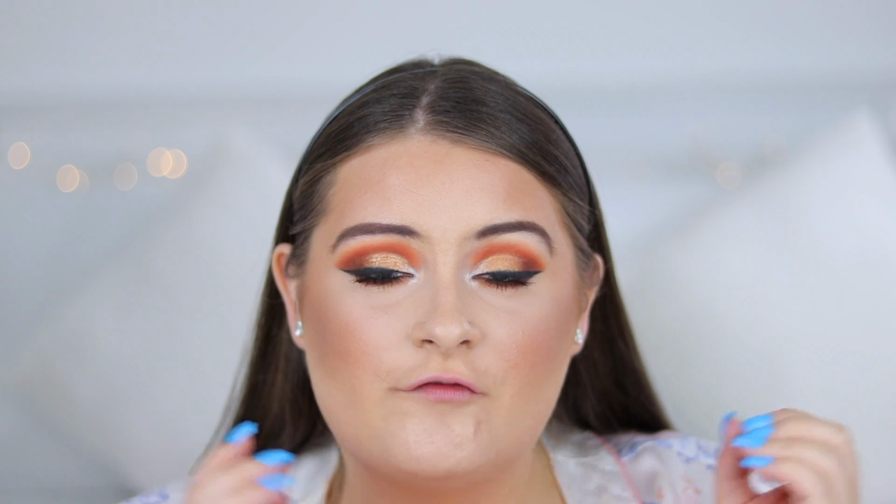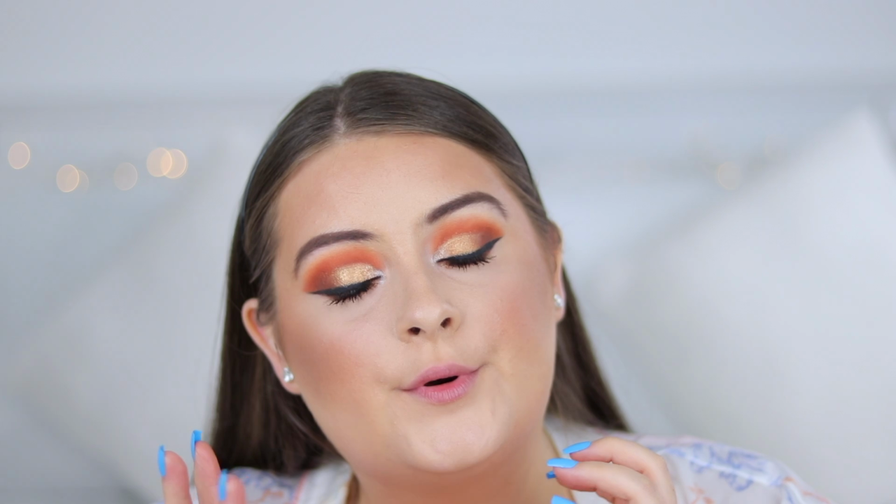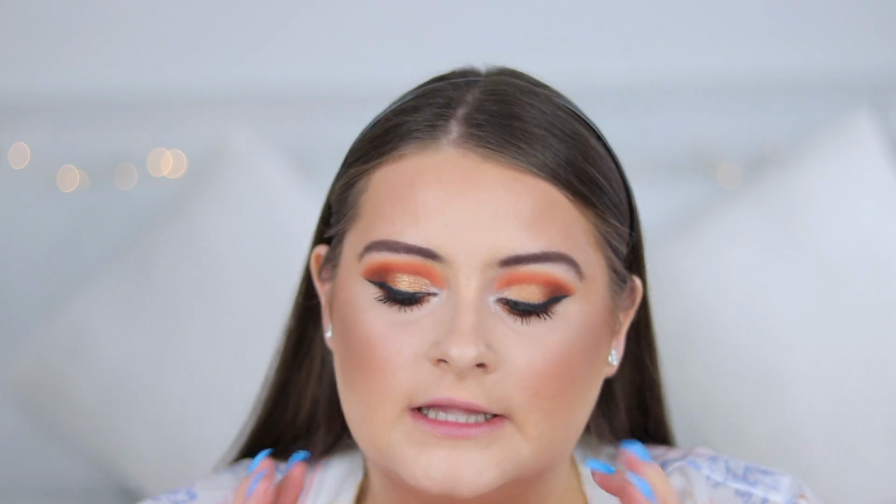Okay, so that's it for my eyes, and I've gone for a more coppery bronze eye look, which I'm loving. I think it looks absolutely gorgeous, and these shadows are so pigmented, it is unreal. They are so gorgeous.